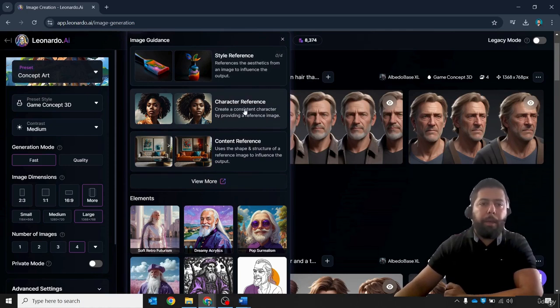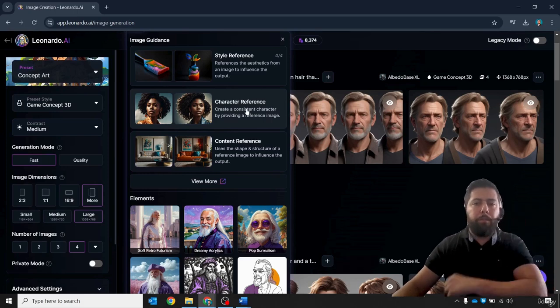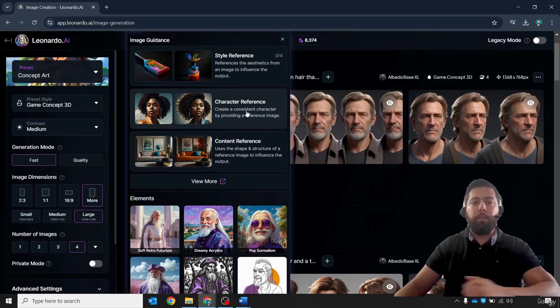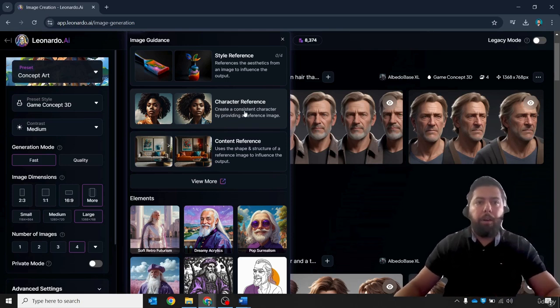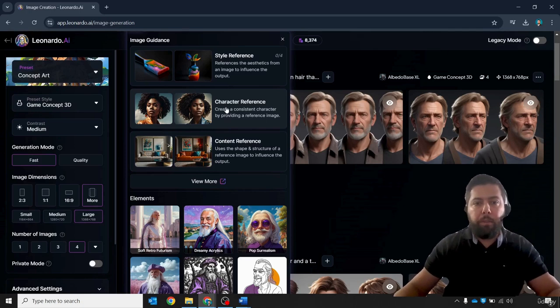Now, I have a premium account with Leonardo AI. It's like 10 or 12 bucks a month, and it allows me to access these features. So you can always get a trial version or try it out for one month if you want to use this character reference feature. If not, there are other methods to do it, but I recommend using this feature in Leonardo AI. It's fairly cheap, and honestly, for the result that you're getting out of this course, it's definitely worth it.